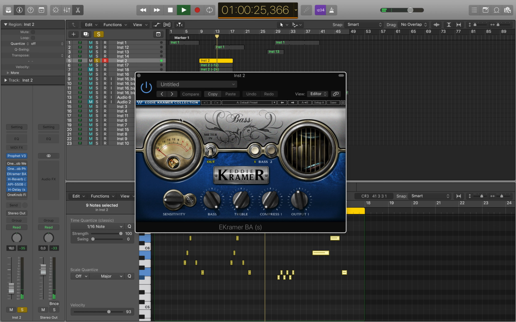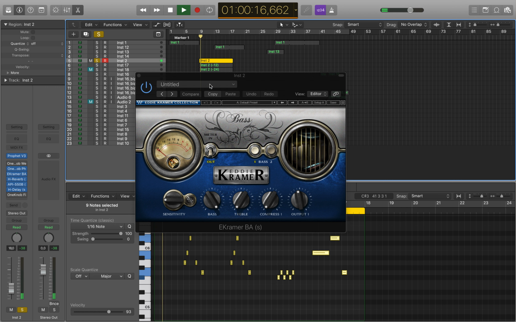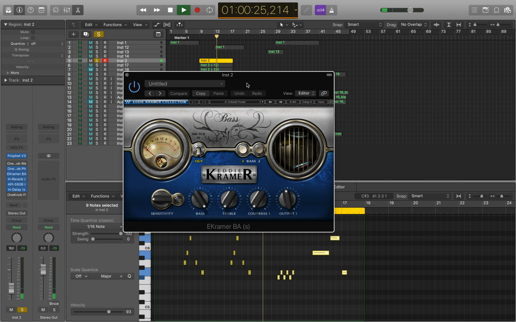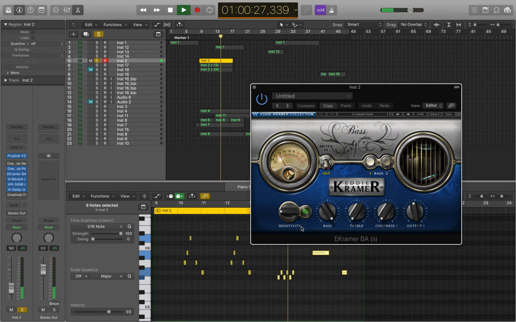You can see it's activating. This is not actually the gain reduction meter, this is an output meter. I think they should have added gain reduction, but it's not here for some reason. And I think you need to kind of gauge it by this lamp that's turning on here.